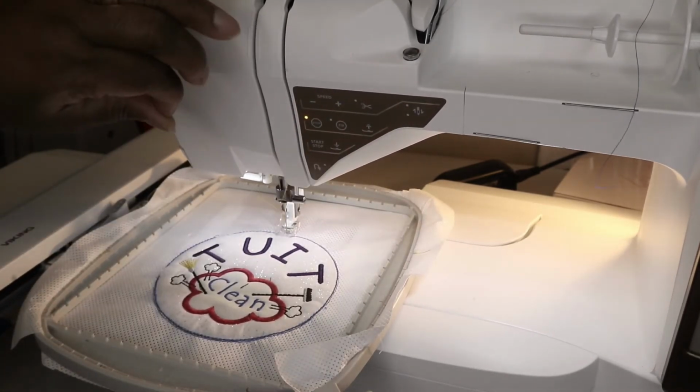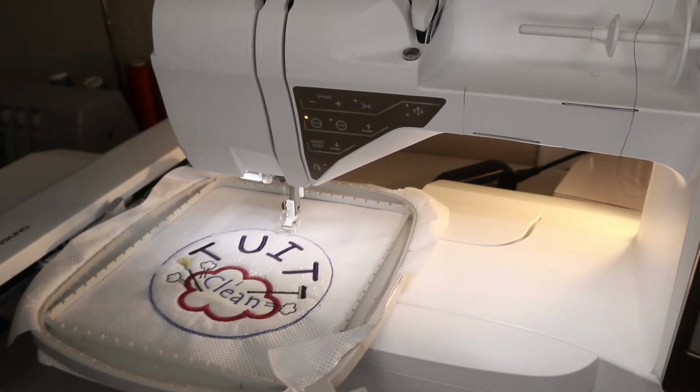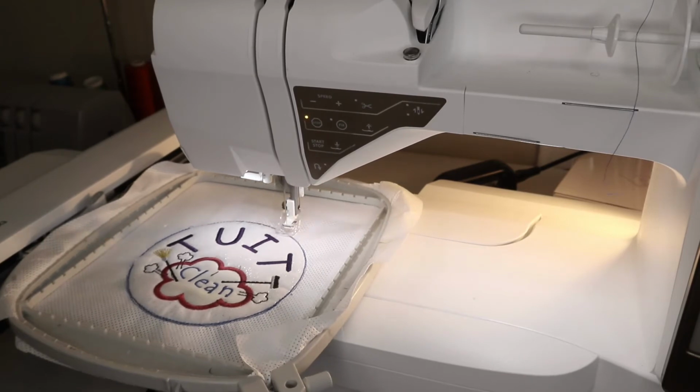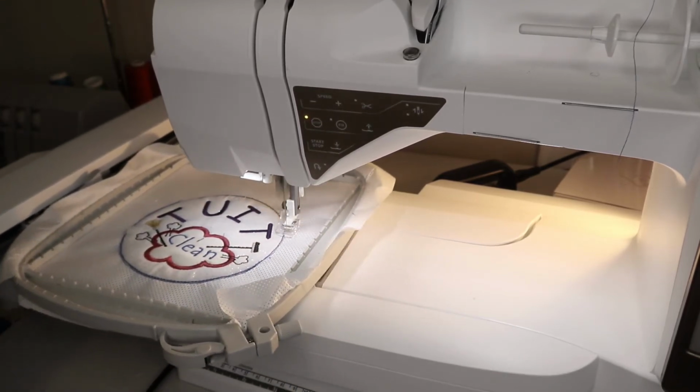Okay, so now this should be the satin stitch to hold this down, and that's what this is. And what it is, is an intertwining braid of sorts.